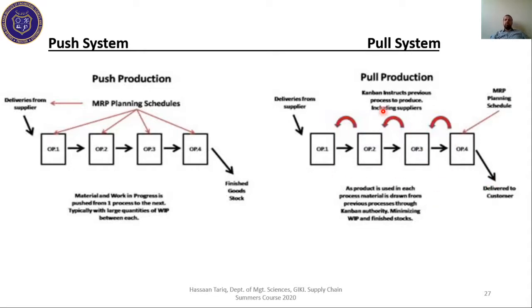This is more of a Kanban card system example, but obviously, if you look from a supply chain perspective, it is really something that the customer orders. It goes back to the manufacturing. Manufacturing orders from their suppliers, right? And then the process moves forward with the inventory. This is more towards production, exactly how Kanban cards are used to give a sense of visualization of which part is vacant and which process can be completed.